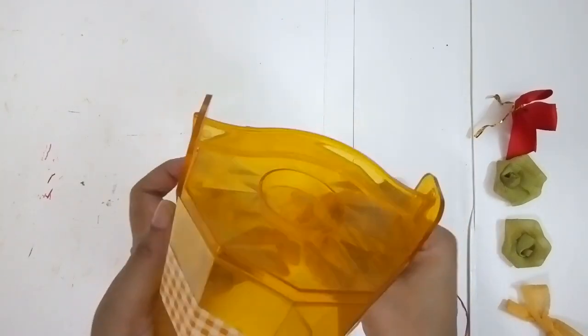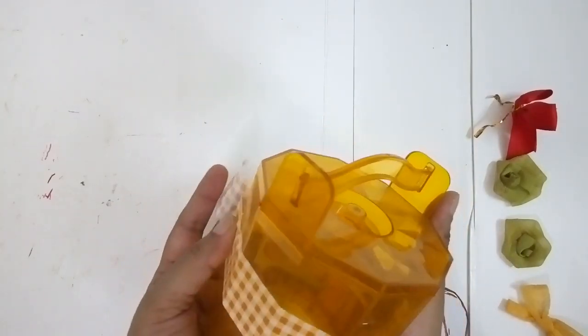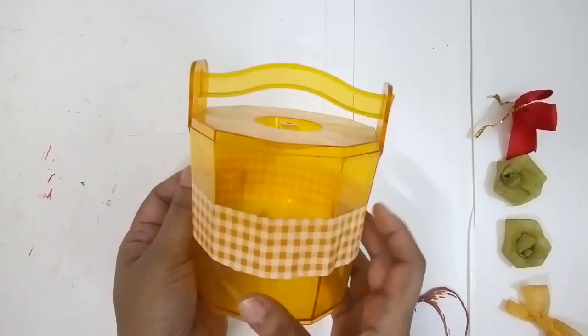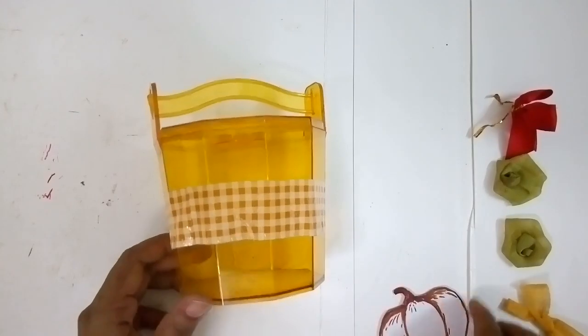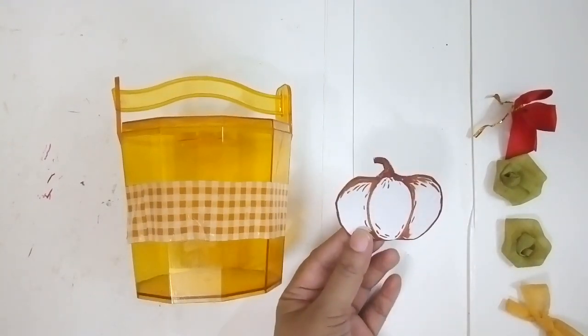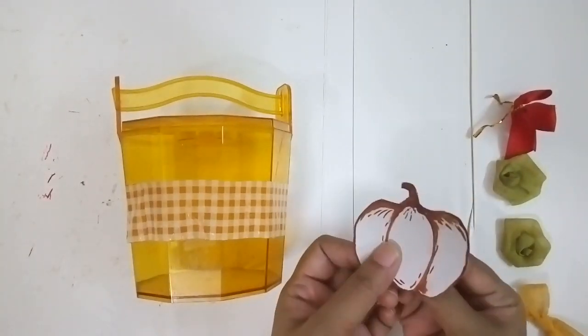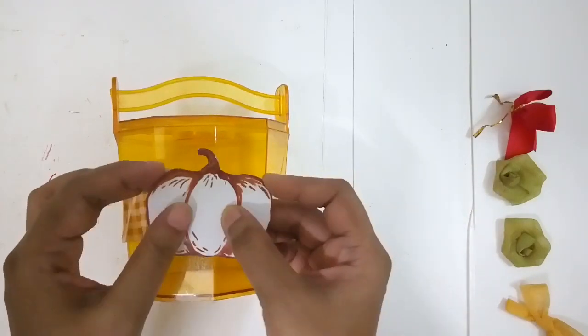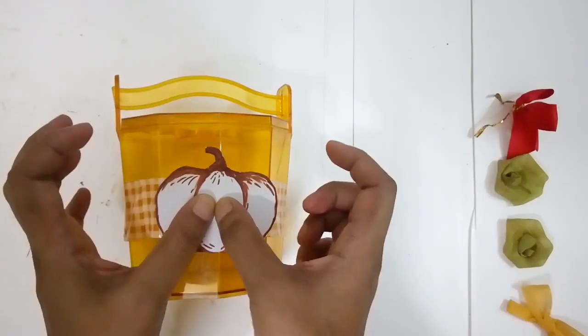So first thing, I'm going to wrap it around and glue it at the back, just the right amount that I need. So next thing, I have these cutouts. So I have one pumpkin cutout, and I'm using double-sided tape. You can use glue if you feel like, and I'm just going to glue it over this.